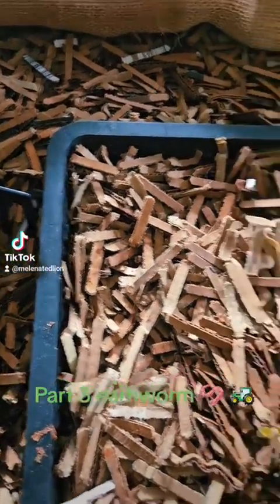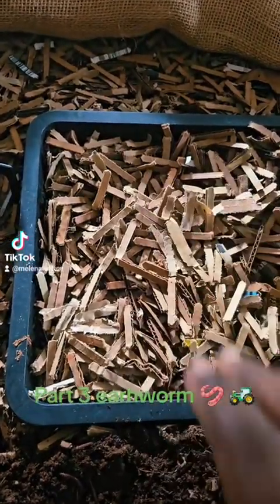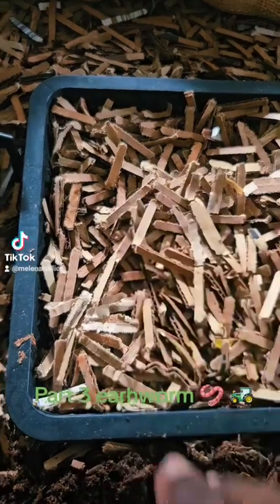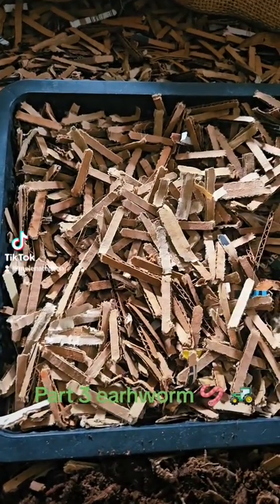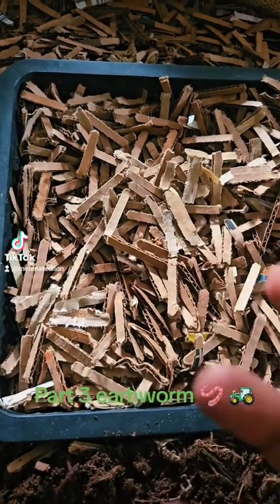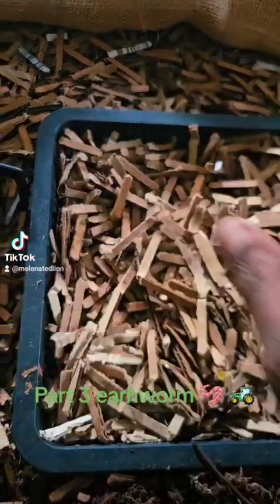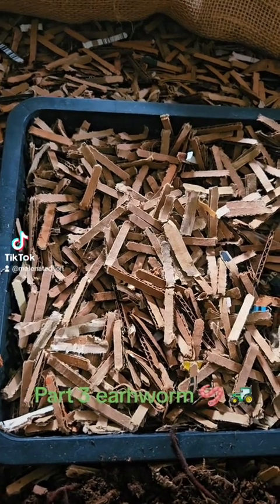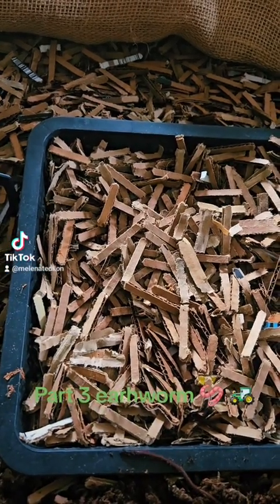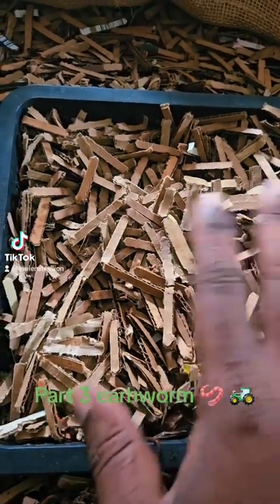The good thing about what I've done here is, by putting the food in one area, as this byproduct of my juicing breaks down, the microbial bacteria breaks it down, it could heat up, and if this was all through the bin, it would make the whole bin go anaerobic. And you don't want that, because the worms don't like everything going anaerobic, because it'll make the worms run. You don't want that. So that's why it's good.